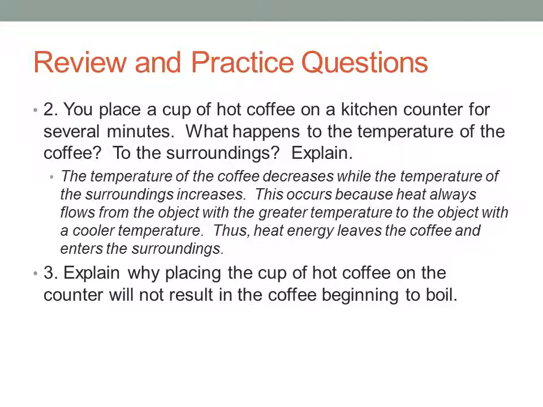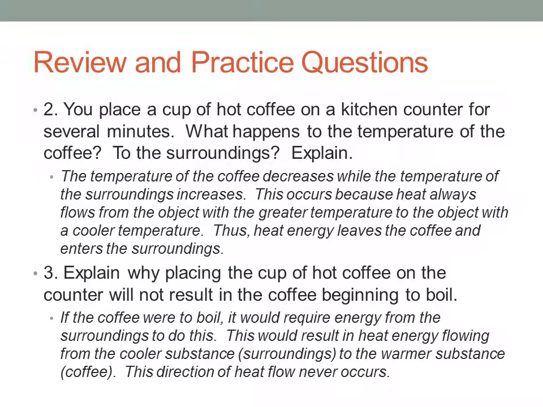Explain why placing the cup of hot coffee on the counter will not result in the coffee beginning to boil. If the coffee were to boil, that means it would require energy from the surroundings to do this. So energy would have to flow from the surroundings into the coffee in order to get that coffee to boil. Well, this would result in heat energy flowing from the cooler substance, the surroundings, to the warmer substance, the coffee. This direction of heat flow never occurs. So, thus the coffee will not boil.